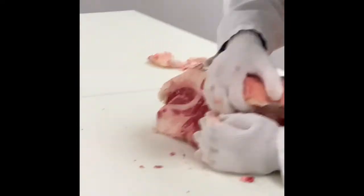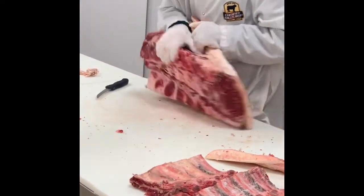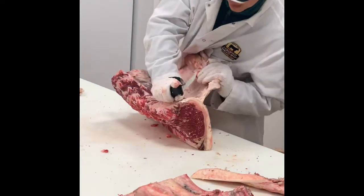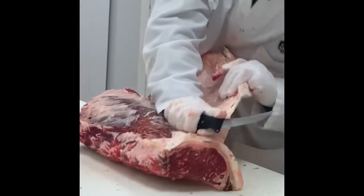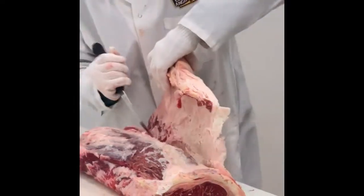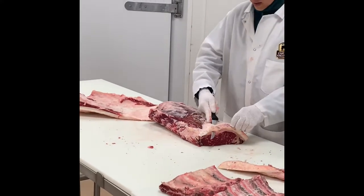This cap and wedge meat — if I just grab a hold of this and start peeling back — it separates really, really nice. Meat cutting is pretty simple; you just start pulling on the seams and you're good to go. Usually that's why a lot of angry people are meat cutters — it's a way to let out aggression. You're cutting with the tip of your knife on one side and pulling away with your other arm. My professor Dr. McKeith used to say a true meat cutter has a really strong forearm on the dominant hand and strong triceps on the non-dominant hand.